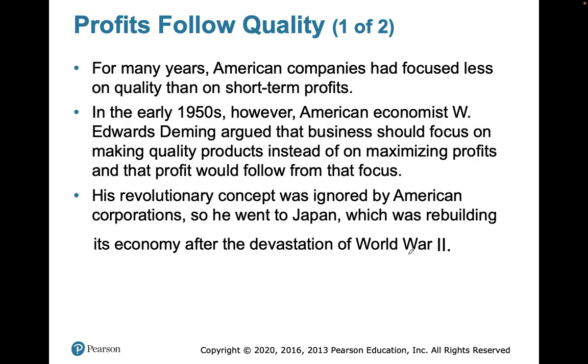The thing is that this was done by Dr. W. Edwards Deming. He argued that business should focus on making quality products instead of maximizing profit, and that profit will follow from that focus. His opinion was that organizations that focus on improving quality will automatically reduce costs, while those that focus on reducing costs will automatically reduce quality and actually increase costs as a result. So you should focus on increasing quality.